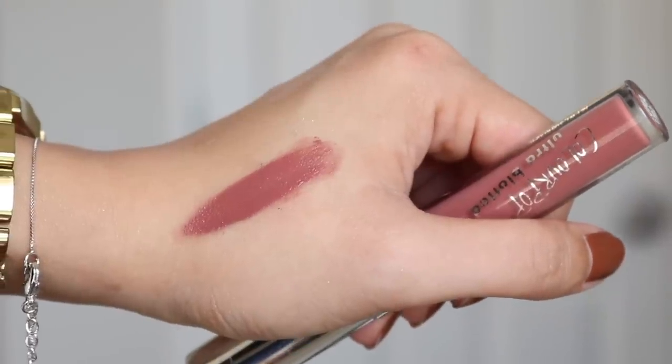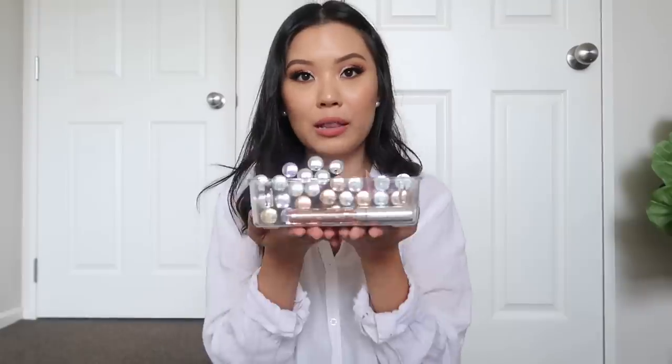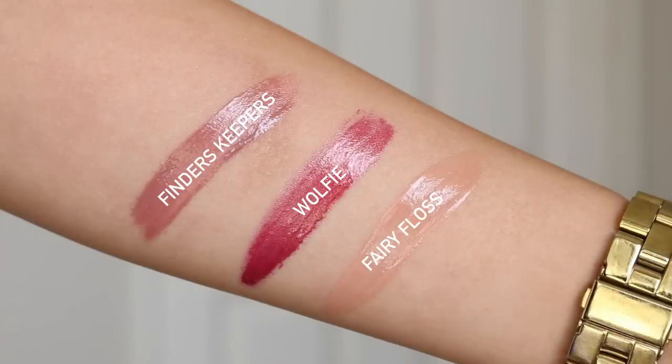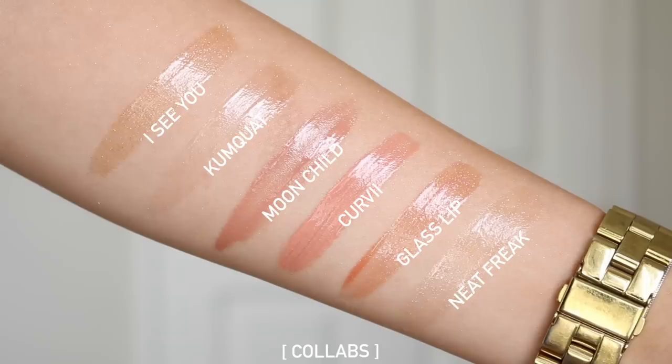Now the ultra blotted lips — these are all from the initial ultra blotted lip launch. My favorite from this line is Zuma, and I also have one from my Life Is Eva's collection. The shades I have are: Zuma, Slide Out of Beach, Double Scoop, Ocean Avenue, Soda Pop, Split, and Cherry on Top. Moving to the biggest part of my collection after luxe lipsticks: my ultra glossy lips. Look how many I own! There are also a couple of the very new So Juicy Glosses on top.